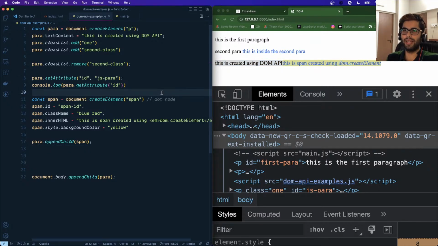So are you guys able to follow along so far? What is an API? What is a DOM node? How do you access methods? Okay. Earlier we had created our own methods. This time we are using an external method. The implementation is hidden to us, but we are calling this method and we are able to get some functionality done. Okay.